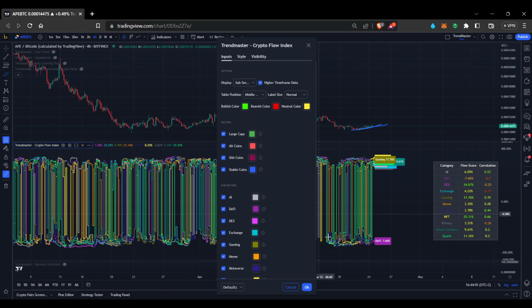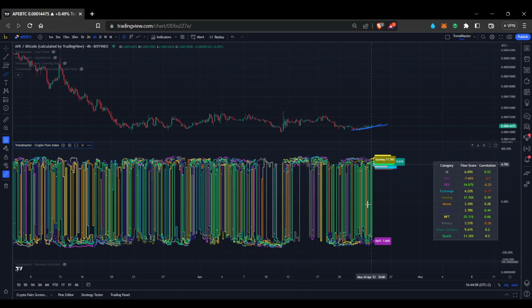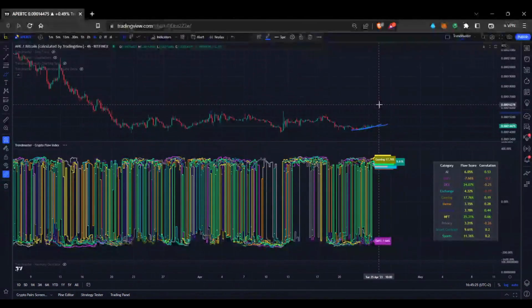What you can also do as well is, if you take high time frame data, this will load up the flow score based on the higher time frame values. So if you're intraday trading on the hourly, 2 hour, 4 hour, something, and you take the higher time frame data, it's going to ignore the potentially little pump and dumps we have in price action, and it's going to look at the daily, the weekly, the higher time frame factors. So you can see, okay, intraday looks good, intraday flow score is very high, but then as well on a higher time frame, it's still one of the best performing subsectors. Well, that also gives me the confidence that this isn't just a short-term move, but we have some potential legs on this to run for a little while.